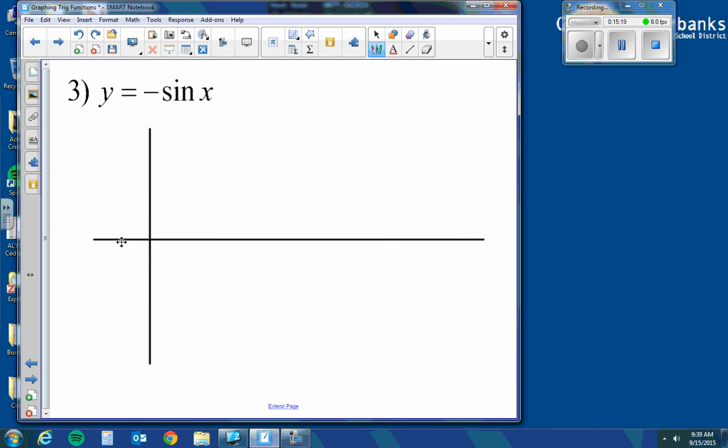All right, another one. This one, what kind of flip is that? Vertical or horizontal? It's outside, so it's vertical, which means the horizontal numbers are just normal. Put those there. And it's still going to have an amplitude of 1. If I write that down, the amplitude is positive 1. Amplitude is always positive.